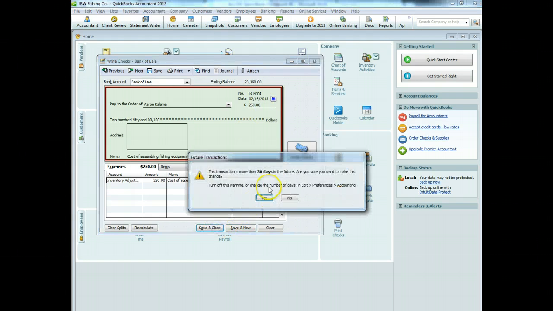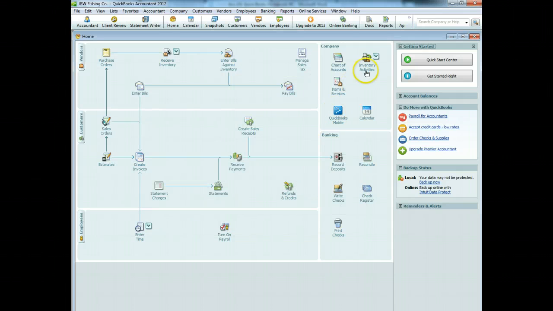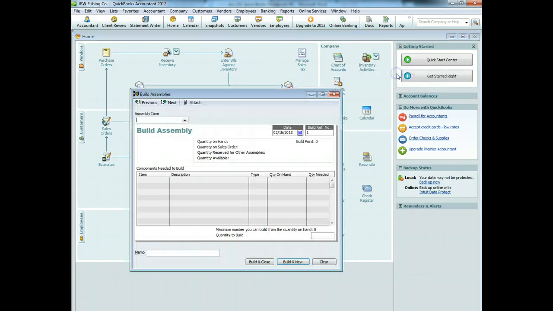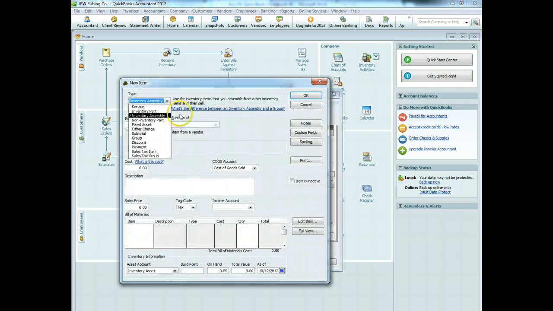Alright, so now, before we do the build, we go to inventory, build assemblies, but we have to define the assembly. So we're going to add a new assembly. This is going to be called a complete fishing package. Okay, this is what we've been trying to put together. Complete fishing package. It has everything you need to get off the plane, meet your fishing guide, and go fishing. We're going to sell them for $999.